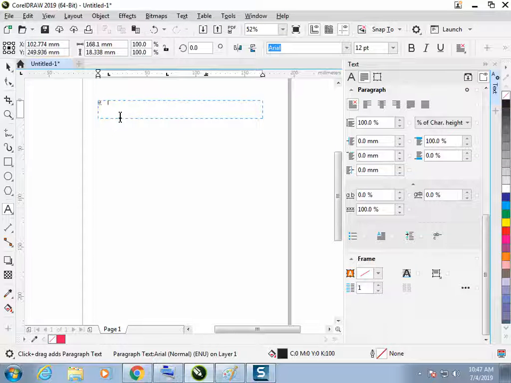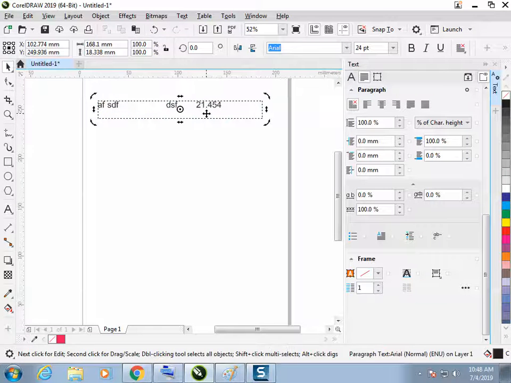So type, go for tab, and inside the decimal tab setter, the numerical value before the decimal goes to the left side. The time you set the decimal and you are writing something, it goes to the right side. This is the change in your tab setting. So the decimal tab allows the text to recognize the decimal button you are hitting, and before the decimal it goes to the left side, and after the decimal it goes to the right side. So we got to know how to clear the tabs, how to generate the tabs, how to change the tab setter and get the type up.